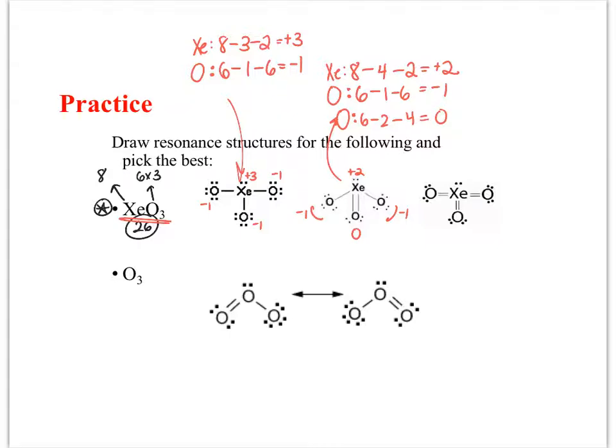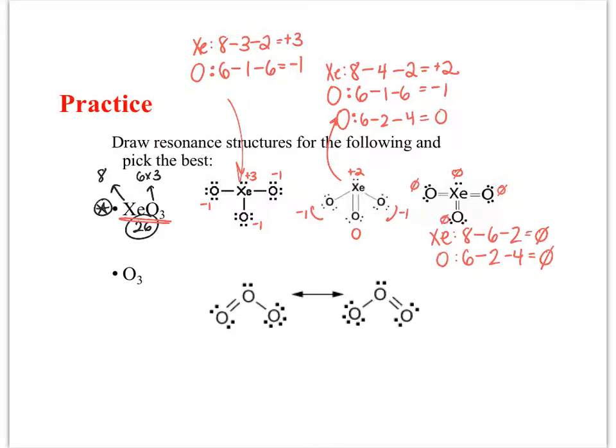And then this last diagram, where I double bond all the oxygens. Why would you double bond? You don't want to exceed the octet. This middle one exceeds the octet for xenon. This one on the right exceeds the octet for xenon. So look at the xenon on this one. We have 8 minus 6 bonds minus 2 dots, which is 0. And then each of these oxygens is equivalent in formal charge because they're all bonded the same way. So 6 minus 2 minus 4 is equal to 0. So this is 0, 0, 0, 0.